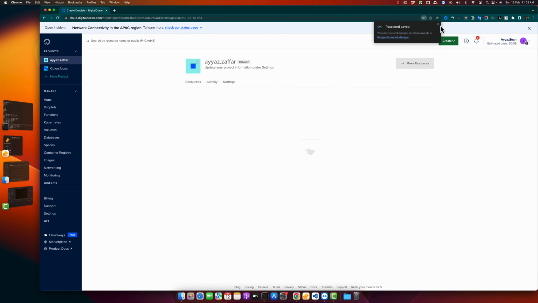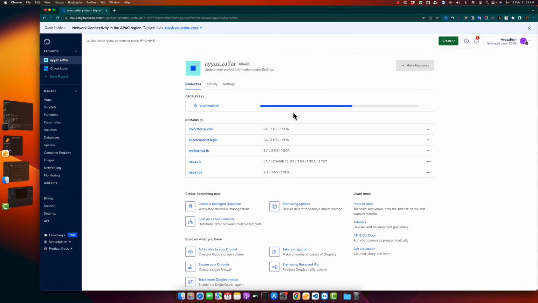The benefit of this approach is that this would not only set up and install your phpMyAdmin, but also it will install and set up the MySQL server as well in your droplet. So that is very helpful for you. You don't have to go through the headache of setting up MySQL server. It will do everything for you out of the box. So just wait for some time. Okay, now it looks like it has been completed.